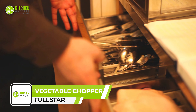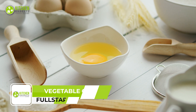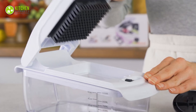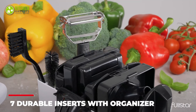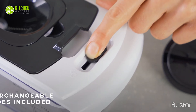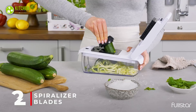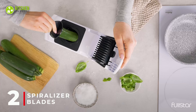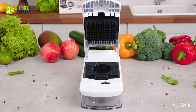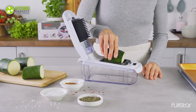Don't you hate it when your kitchen drawers are cluttered and you have multiple gadgets taking up space? Here's the Fullstar 9-in-1 Deluxe Vegetable Chopper. With 7 easy-to-change inserts, including 2 different chopper blades and 2 spiralizer inserts, you can create broad ribbons or thin spirals. This set also comes with a bonus handheld peeler, juicer, egg separator, and slicer. The catch tray ensures a mess-free cooking experience and the non-slip base provides stability while you chop.